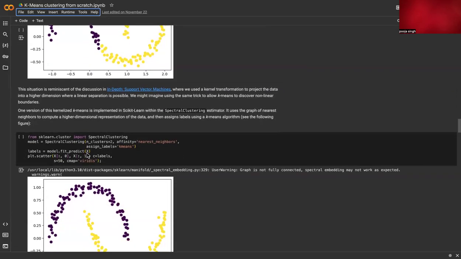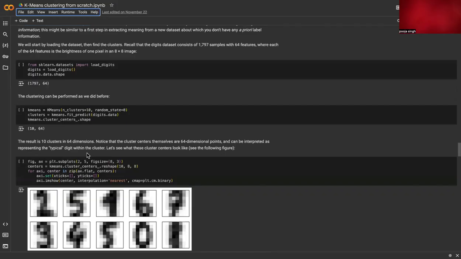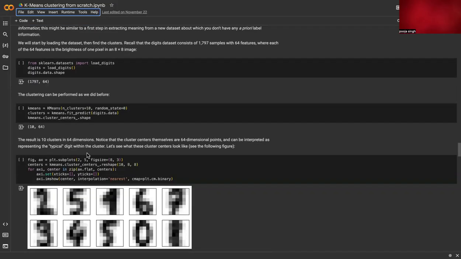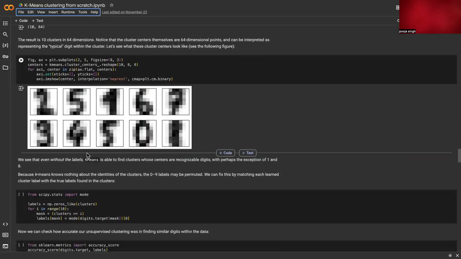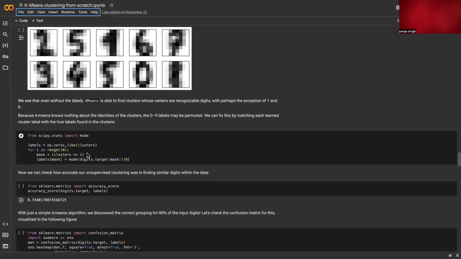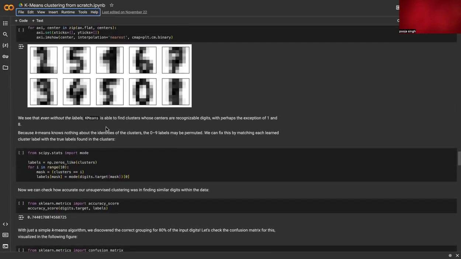Next, we have defined a function to visualize the decision boundaries of the k-means algorithm. The function generates a grid of points covering the range of the dataset, assigning each grid point to the nearest cluster using the trained k-means model. The resulting decision boundaries are visualized as shaded regions overlaid with the data points and cluster centroids. This provides a clear illustration of how k-means divides the data space into distinct regions.